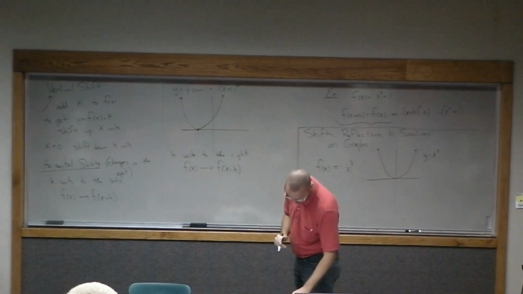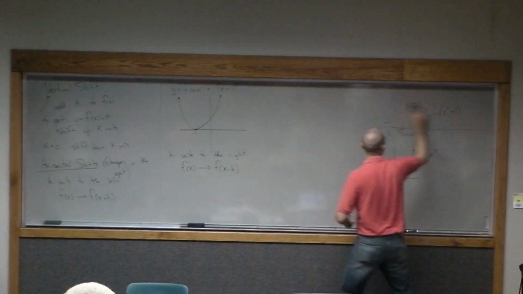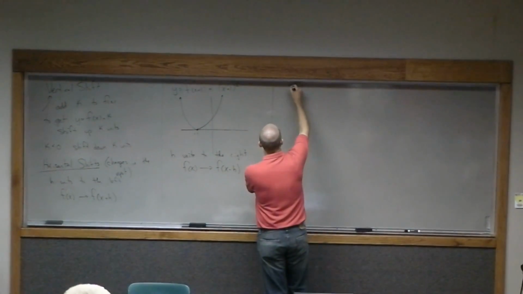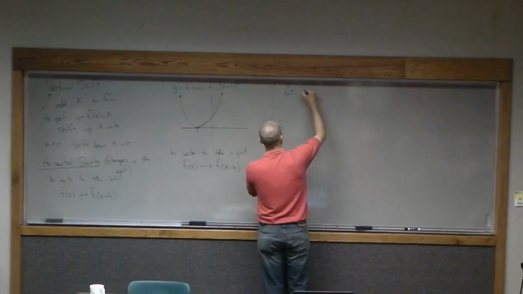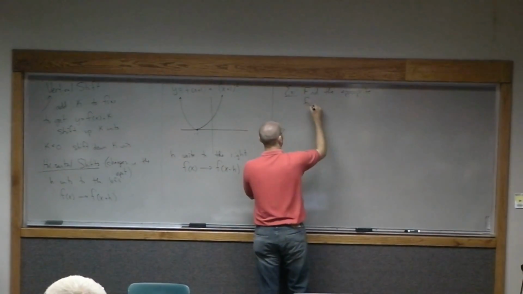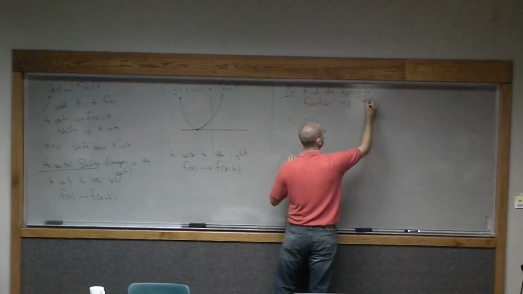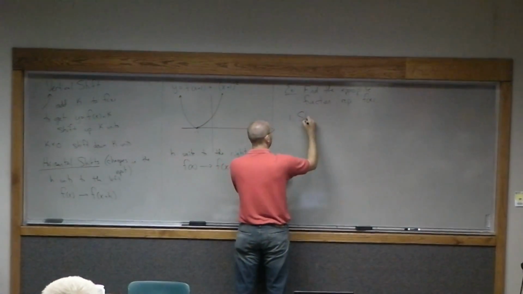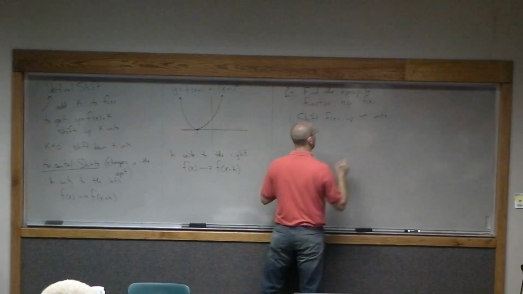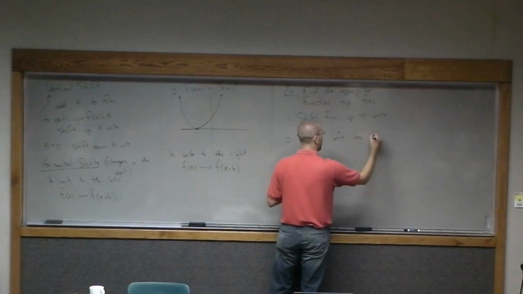All right, so let's take a look at some examples of writing out what these function changes will look like. So I'm going to describe the shift I want, and I want you to find the appropriate function representation. So the first one, all of these are going to be f of x. I want to shift f of x up by pi units. Second one, I want to shift left by 3 units.